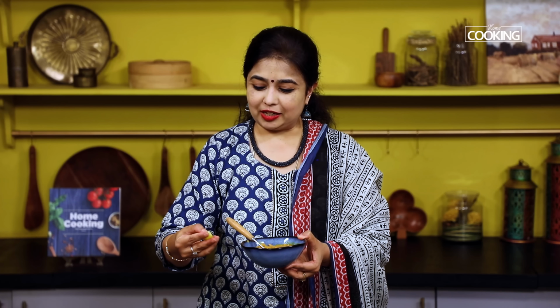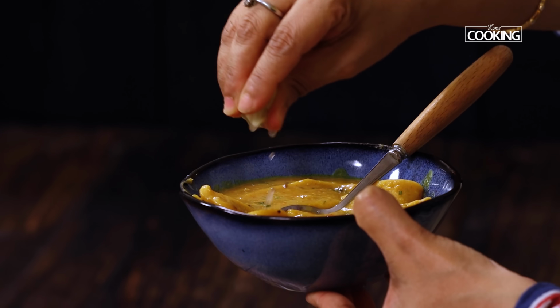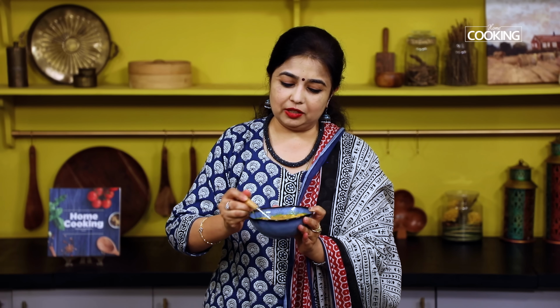It's time to taste this absolutely delicious dal dhokli. Now, before serving, it's always nice to just squeeze a little bit of lemon juice. Just garnish it with a few drops of lemon juice and some coriander, and you can serve it nice and hot. So there you go. It's so creamy and so nice.